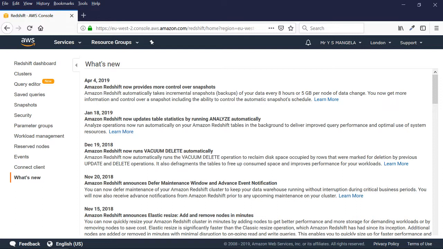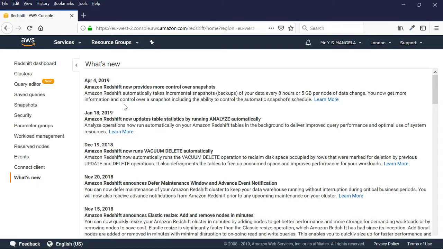On the 4th of April 2019, about a month ago, they released new features into AWS Redshift. Amazon Redshift automatically takes an incremental snapshot backup of your data every 8 hours or 5 GB per node of data change.